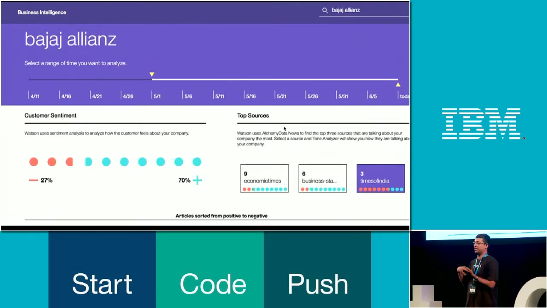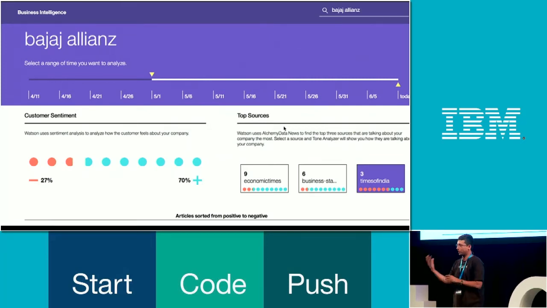So this actually gives her a better idea of what is causing dissatisfaction among her customers, and she can take corrective actions. Traditionally, she would have probably referred to a random sample of customer chat transcripts or any feedback that customers provide on her website. But using this application, which uses multiple Watson APIs, she was able to quickly look at publicly available information, including social media, and arrive at possible causes of negative feelings among her customers. And then she can quickly go and fix those problems.